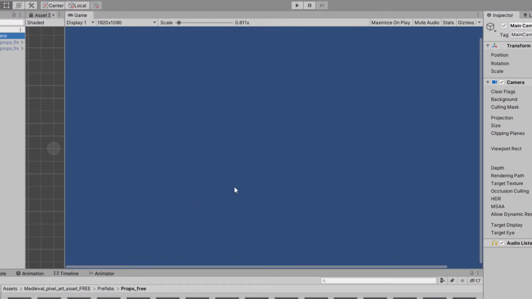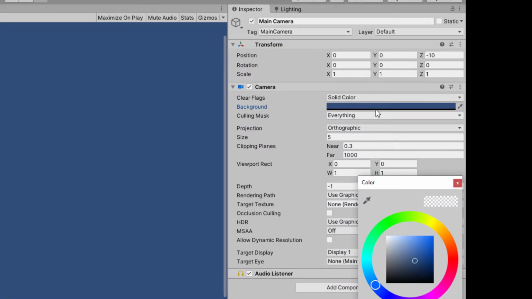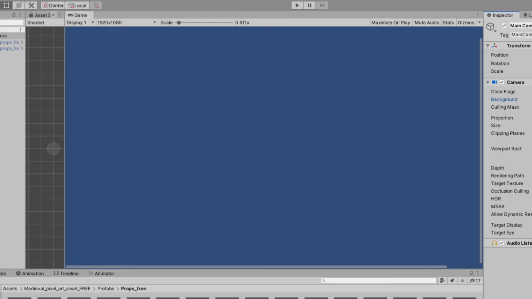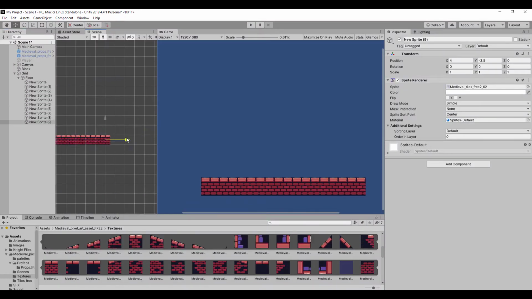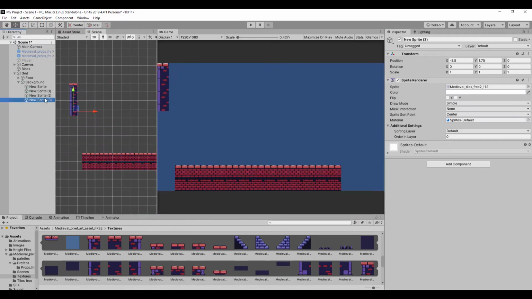Okay, now onto the game window. Of course, this is where you'll see your game in action. The default camera color in Unity is blue, so in this blank project, all we can really see so far is the empty camera view. But let's go ahead and add some other objects to our scene so we have something that looks more like a project.